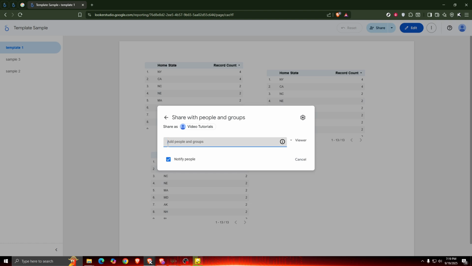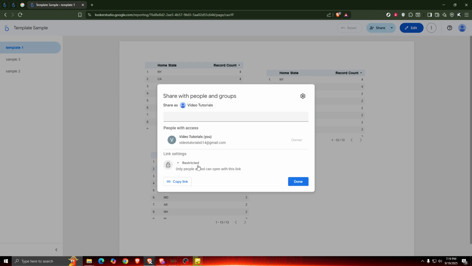Next, you have the option to adjust link sharing settings. Although this step is optional, it's worth considering if you want to either broaden or narrow the accessibility of your report. Here, you can decide whether your report remains restricted or is available to a broader audience. If you're deciding between these options, think about the sensitivity of the data and who it needs to reach. Remember, adjusting link sharing is not mandatory, but it's critical if you want your report either published publicly or restricted only to selected users. With these options, balance your need for data security with accessibility.